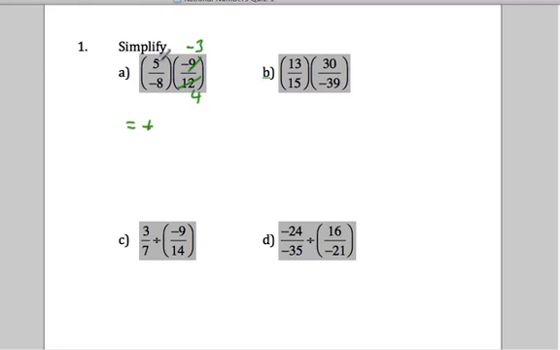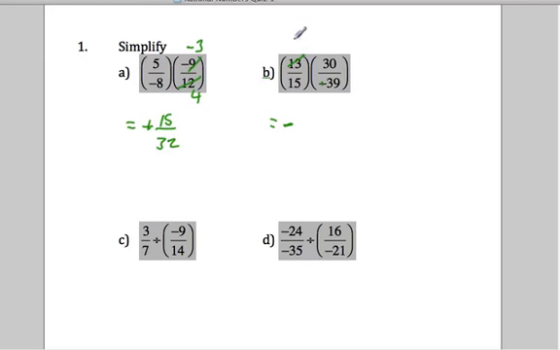So we know the answer is going to be positive. Then we multiply the numerators. So 5 threes is 15 over 8 times 4 is 32. And it doesn't reduce any more than that. Now, when we look at the answer, this is a positive times a negative, so we know that the solution is going to be negative. So I'm going to ignore the sign right at the moment, but it is still negative.